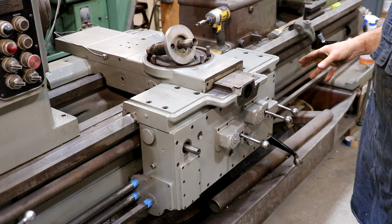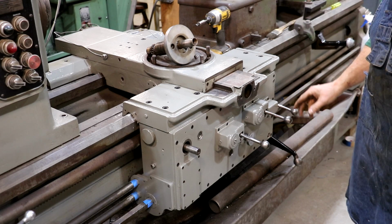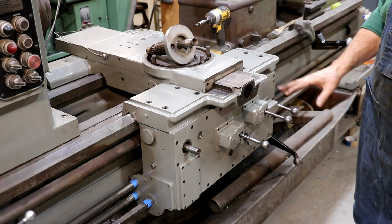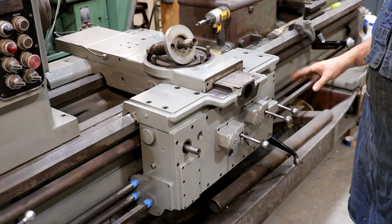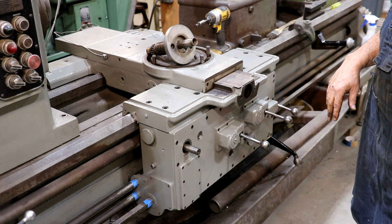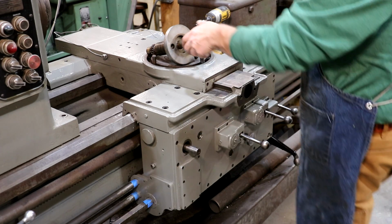I actually came in this morning, and I went through here and basically took all the socket cap screws out and replaced them with new ones. I've been doing that across this whole machine. I just don't like a painted socket cap screw. They just don't look good. And yeah, is it necessary? Probably not, but I think it kind of looks good with the black fasteners sticking through. But we are moving forward.